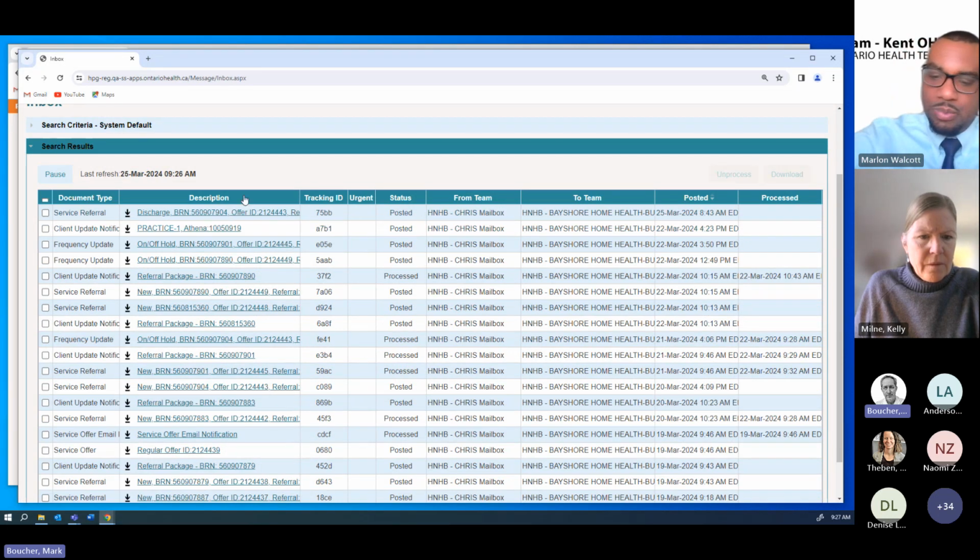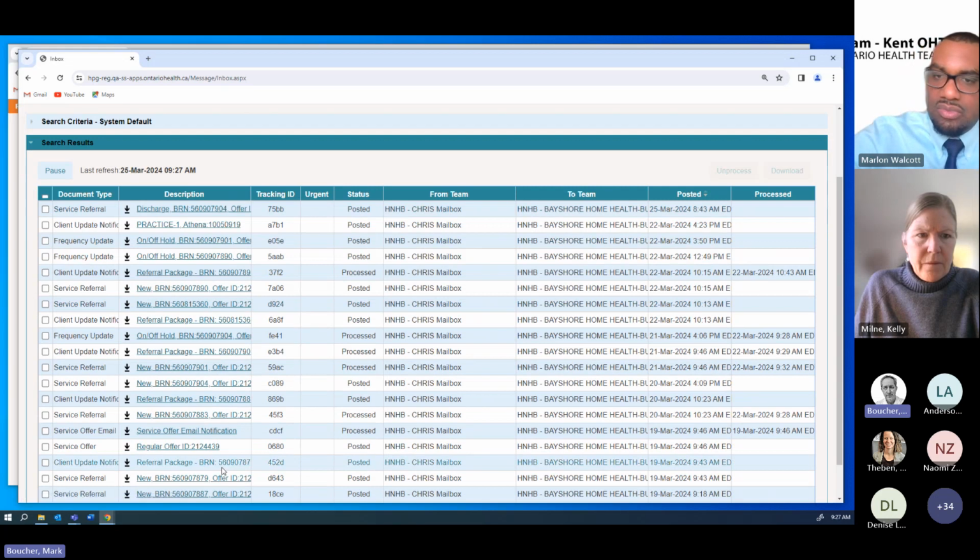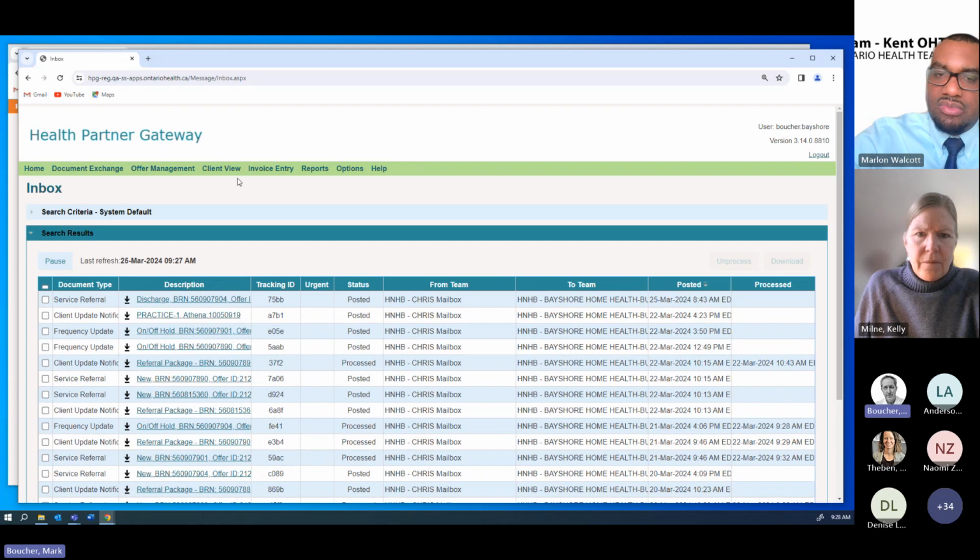And like I said, this is just one way. It's not even necessarily the best way. There's also an offer queue to be monitored, a document sharing screen, but I'm not set up to view it that way. So I just see this single inbox here, like an email inbox, if you will. Okay, so that's a way of seeing information that's coming in.